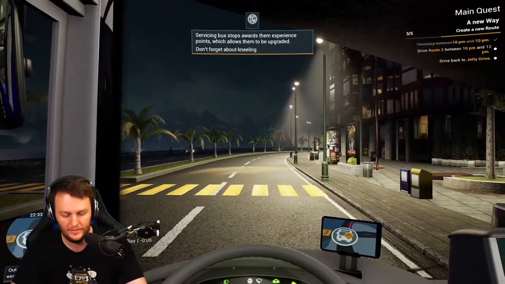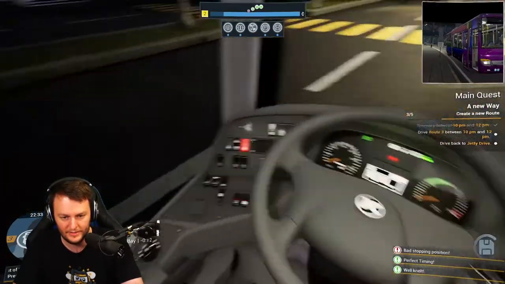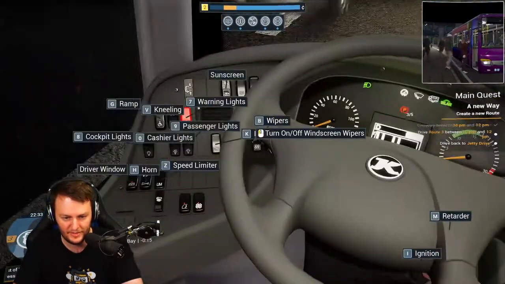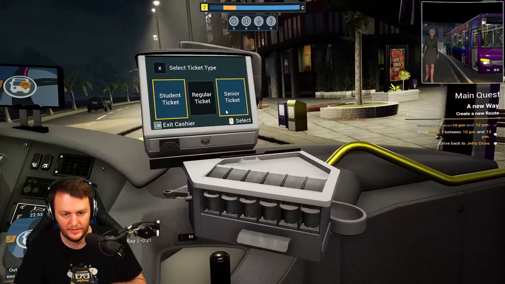There we go. Okay, P, V, 6. We'll turn the light. Right on time. Thank you. No problem. Bad stopping position. I need to look at that. Hey. Hi. Oh, you want a ticket, do you? 1 second.